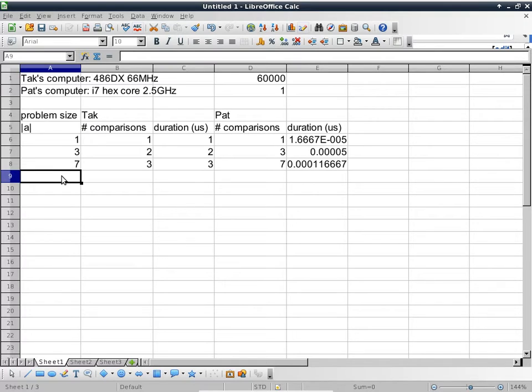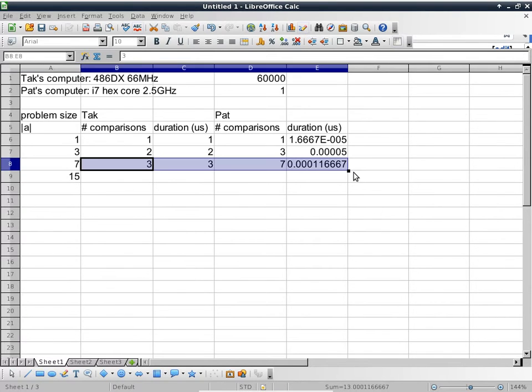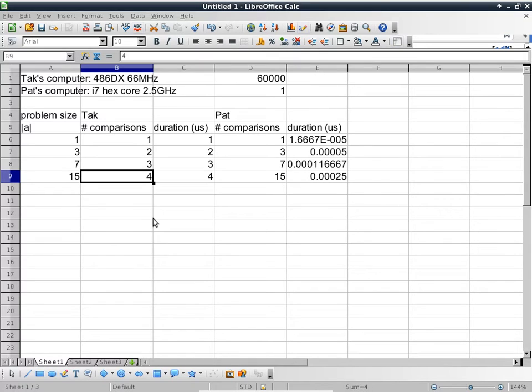Next one up is 15. So instead of writing 15 here, what I will do is I'll say the previous number times 2 plus 1. So now I have 15, and now I can be fairly lazy because I can just copy the previous row down here.